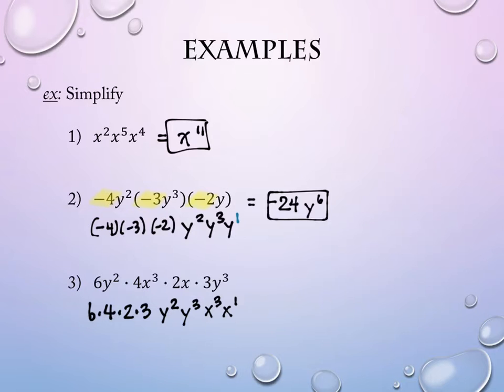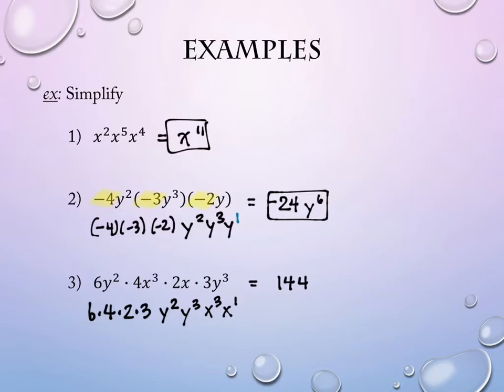Y is first, x is first, I don't care. It doesn't matter to me in the slightest. So again, you don't necessarily have to show that, but if it helps you to regroup things, then do so. What is 6 times 4 times 2 times 3? It's 144. You're right, and you're welcome to have your calculator handy because some of these numbers will end up getting a little bit larger.